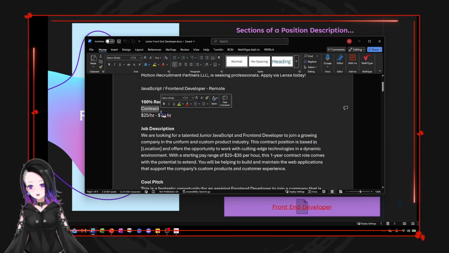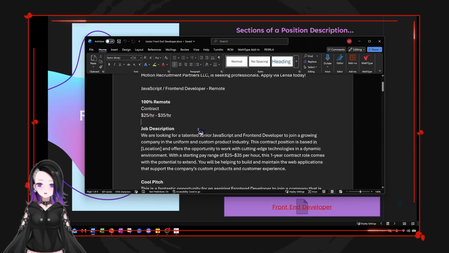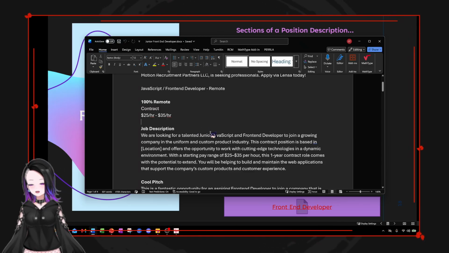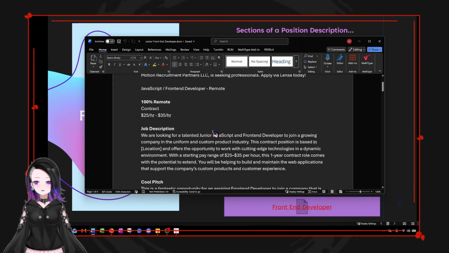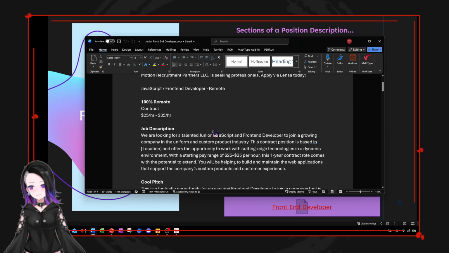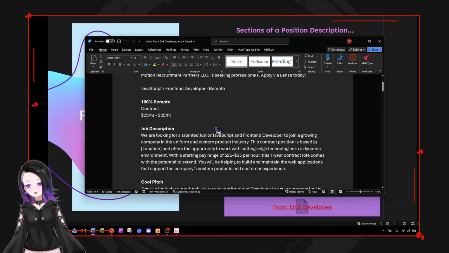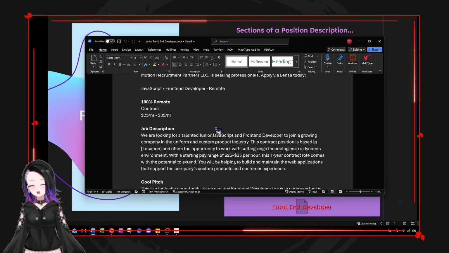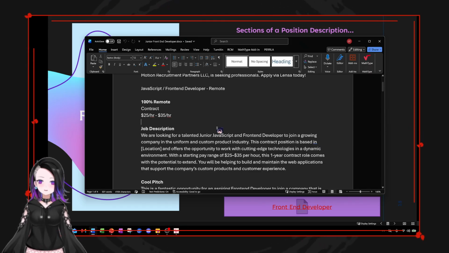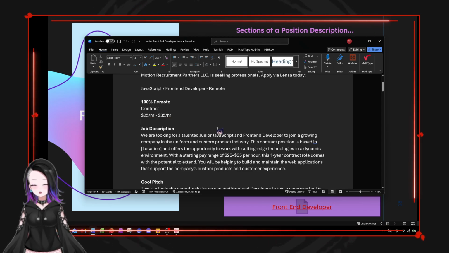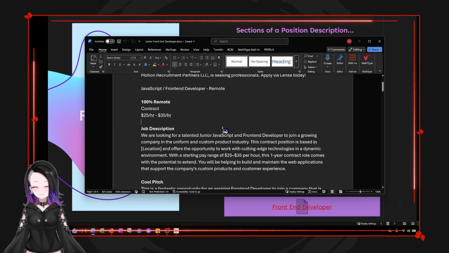It's a contract position. Now, the thing about contract positions is some are capable of being renewed. Others are a specific time frame. They just want you for a specific amount of time, and that's it. Others are contracts where the contract is set for a specific amount of time, but they'll say with possibility of extension, meaning you could get into a new contract for that same role with doing that same exact thing for the same exact people.